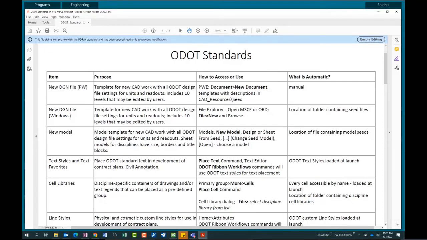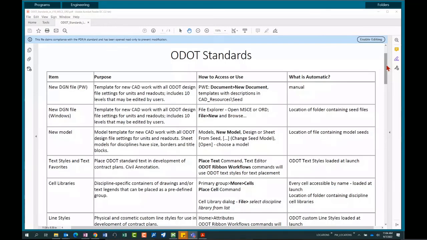how they are delivered and what is automatic versus not automatic and what we recommend that you use. It's the first time I've ever tried to make a table like this, and I do have it posted on the East website. It's going to guide what I show you today. So we'll be looking at the 3 pages, and there are standards I know that I have forgotten to put on this list.